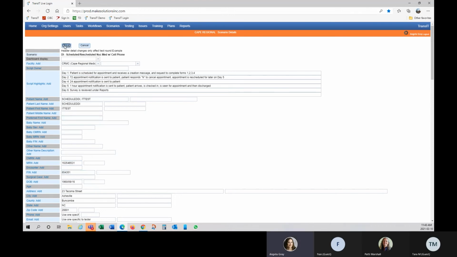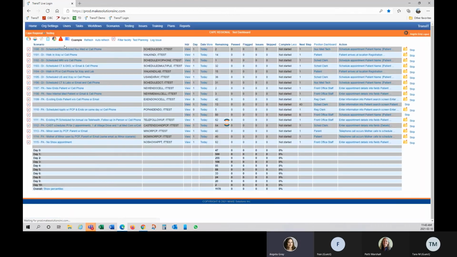And then that information is going to be retained and pulled forward into anywhere through the steps that the MRN number should show up. So it'll actually correspond with the number that the user would be seeing in Allscripts or Meditech. So that makes it more clear to those participating in testing.